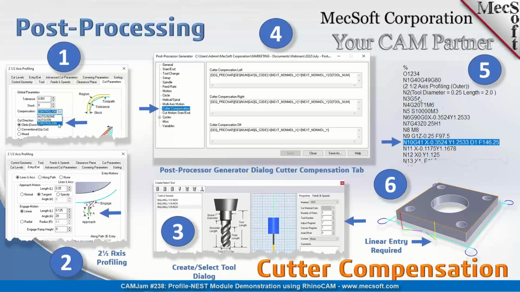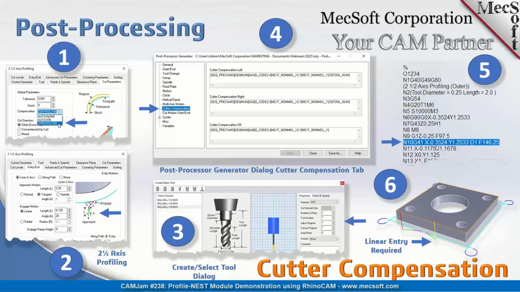So in a lot of cases, you'll see a G40. If you're enabling cutter compensation, you'll probably see a G40 at the very start of your program. That's just to ensure that it's off. It won't hurt your controller if you already have it off and you tell it to turn it off again. That's perfectly fine. And then when you actually get to the line of code that is your finishing pass, the cutter compensation code will be enabled at that line of motion.